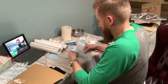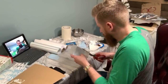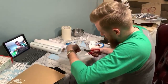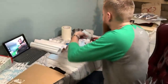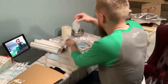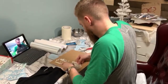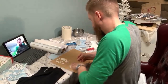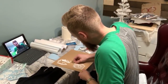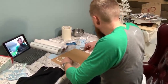Rip that off. All right, let's go ahead and trim up the blue. Because we're going on the board right away, I won't have to worry about making it all look all that pretty as it's coming out, because it's just gonna come right off, just like so. So now we transfer it over to the board here. I'm gonna put it on here straight this time. Go over it with a squeegee just for a second.